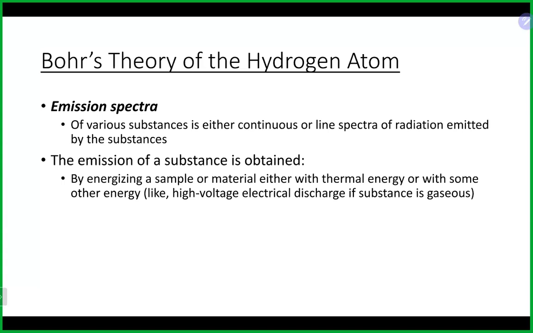Obviously, for example, like we're going to do later today, when you put your substance into the flame, you're clearly adding a lot of energy to it. You could also do this with an electrical current, a high electrical current, kind of like neon lights where you see neon colors. Basically, high electrical current going through the gases there is going to give off a certain amount of color.